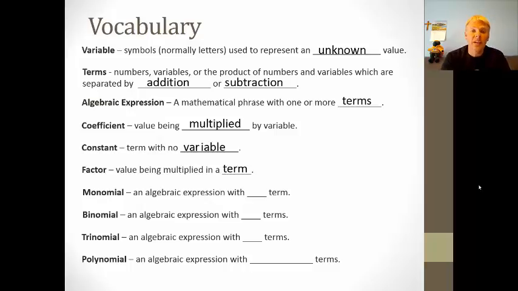So we've talked about terms. Let's talk about some specific names for our algebraic expressions. If an algebraic expression has only one term, then it's a monomial. A binomial is an algebraic expression with two terms. A trinomial, hopefully you guessed it, is an algebraic expression with three terms. Now, any algebraic expressions with four or more terms, we're going to lump all into the same vocabulary word here and call them a polynomial. We're not going to have specific names for 4, 5, 6, and so forth. Those are all just going to be called polynomials.